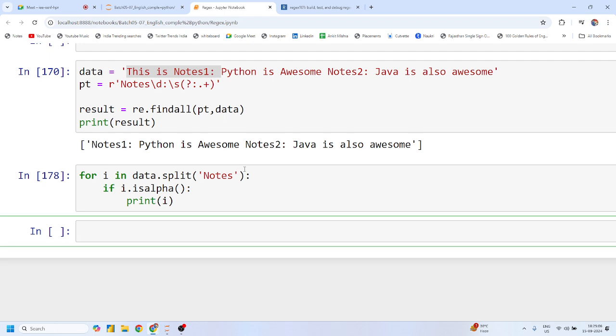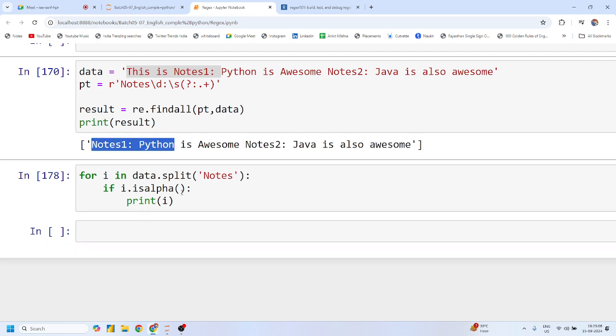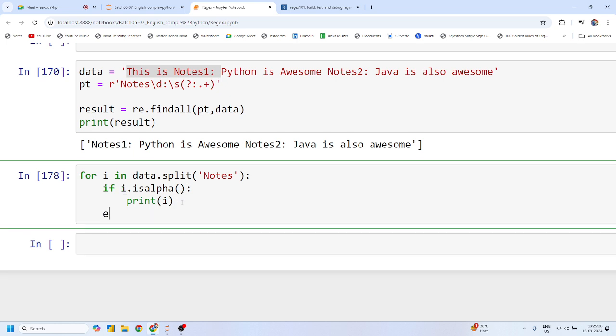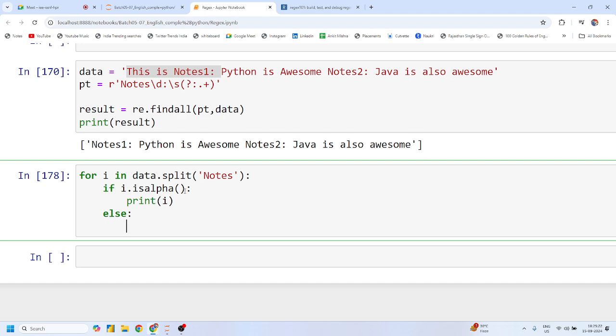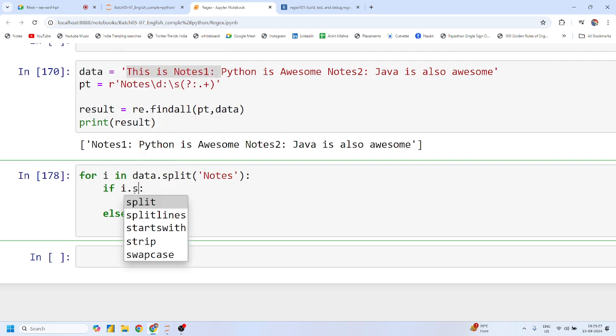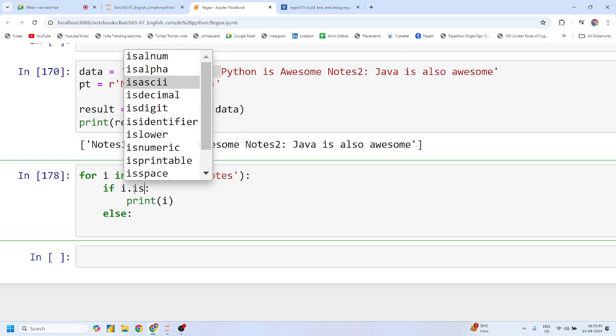No, particularly that space is creating the issue, okay? That's why it's not coming as part of this result. So let me write something instead of this, because I know that with my I dot, it's just simple: is upper, is lower, is identifier, is alpha.